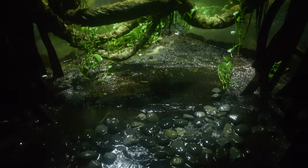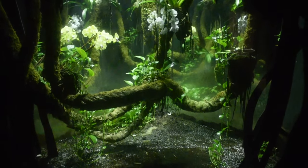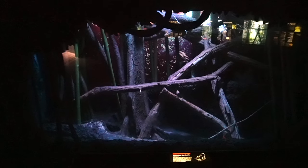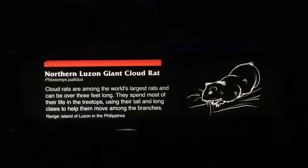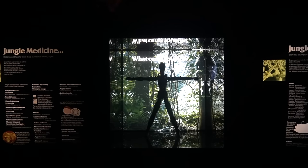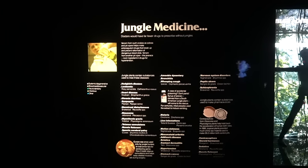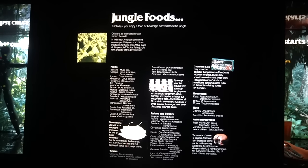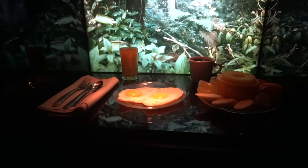Things get really dark in the Rainforest Introduction Gallery, but it's not necessarily a nocturnal gallery — in fact, I don't think this is an animal exhibit at all. Rather, it's a very wet demonstration on why the rainforest needs lots and lots of rainfall. What looked like a former exhibit has an obstructed view that makes you look past the brush to see photos of rainforest species. There is one living animal in this gallery, the invisible Northern Luzon Giant Cloud Rat — luckily there is one in the Mouse House that wasn't shy, so we'll properly present the species when we get there. The Jungle Products corner shows that the rainforest is the source of a lot of our food, medicine, and other common products, revealing that tropical rainforests can play a part in our lives every single day, and we don't even know it.